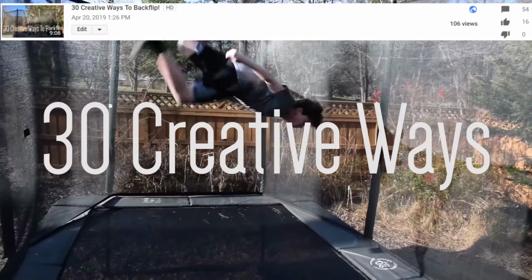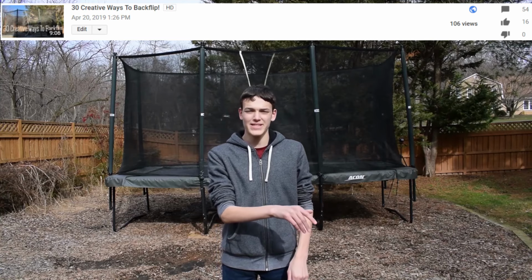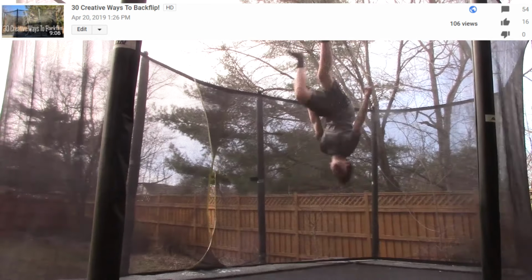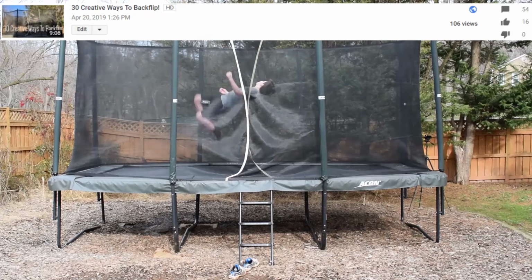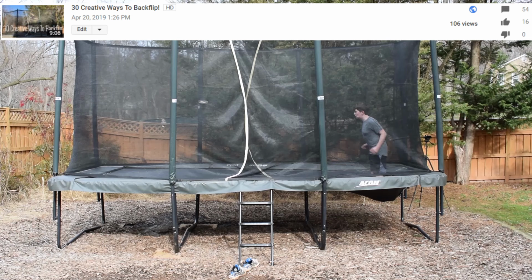Do 30 creative ways to backflip on the trampoline. For this flip, you're gonna separate your legs and then separate them again in the other direction. So it's like a flash kick, but twice. This flip is a gainer flash kick and it looks awesome.